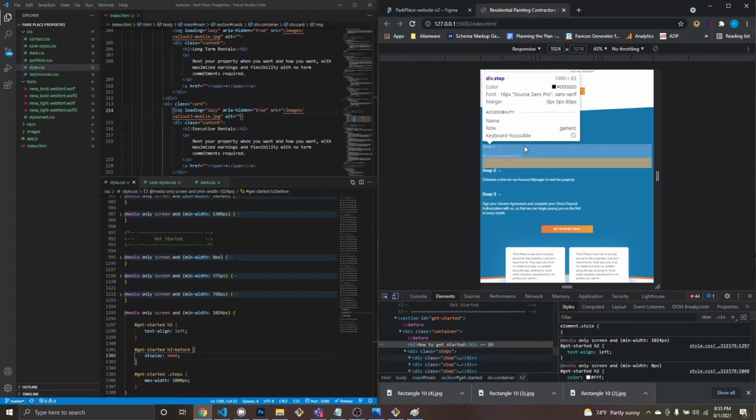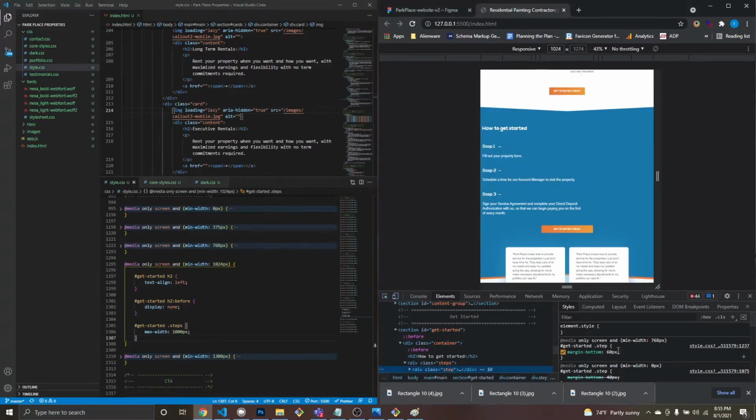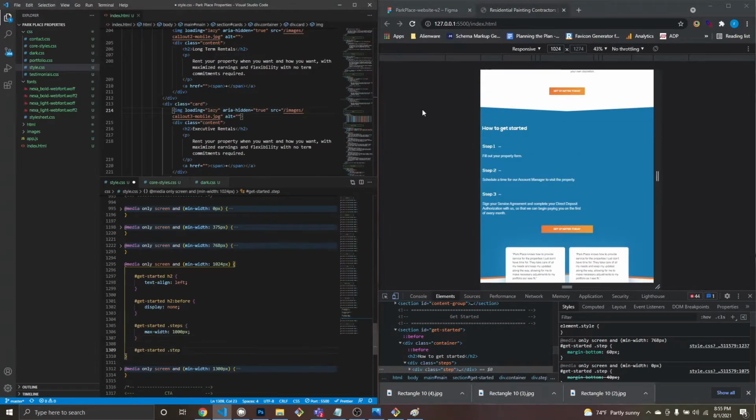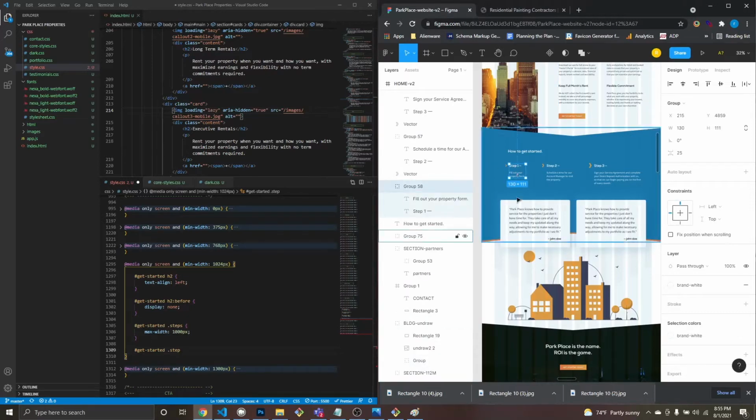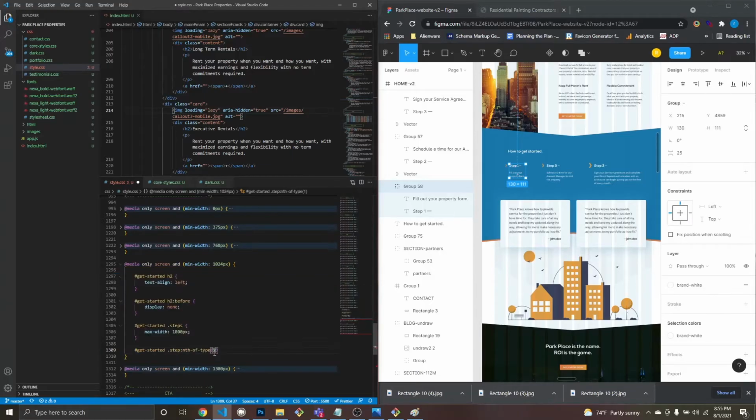Now we gotta flexbox these. So this step, I think we gotta have them individually. So get started step. So step 1 is going to be 130 wide, nth of type 1.